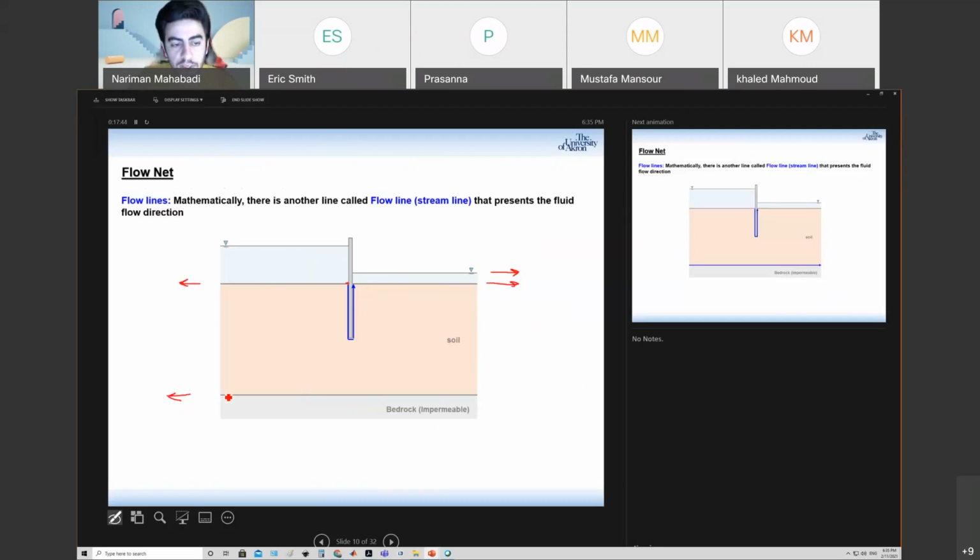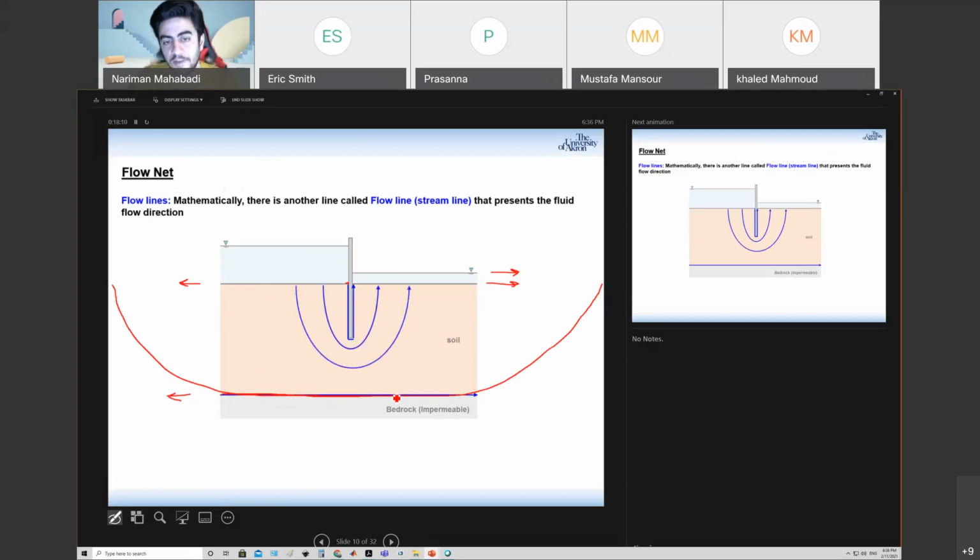So this is going to be extended to infinity, right? So you can imagine that I would have a very long flow line from my left boundary to the right boundary. But because this is infinity, I'm going to have a flow line right on my bedrock. And so you're going to have more and more flow lines. And like the equipotential lines, you're going to have an infinite number of flow lines, right?